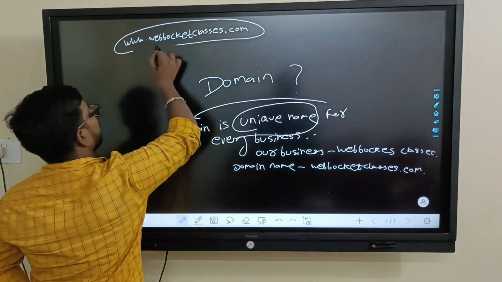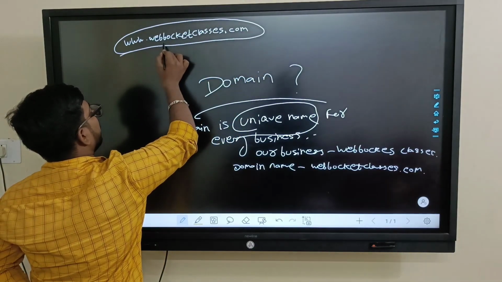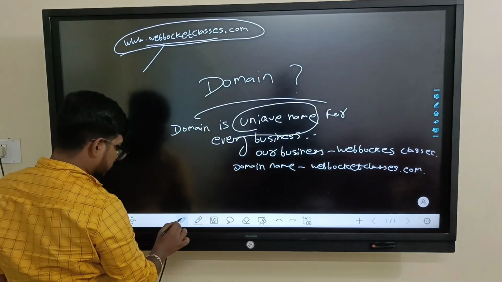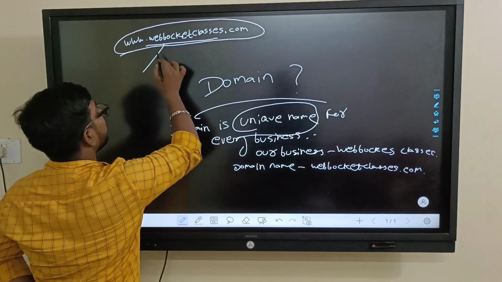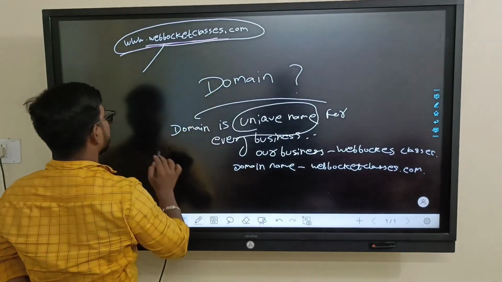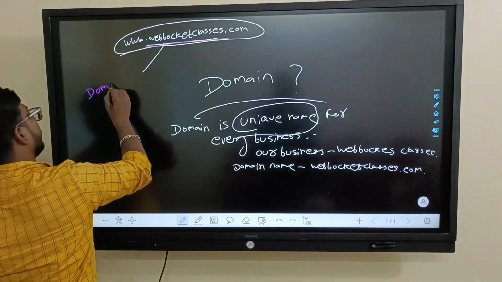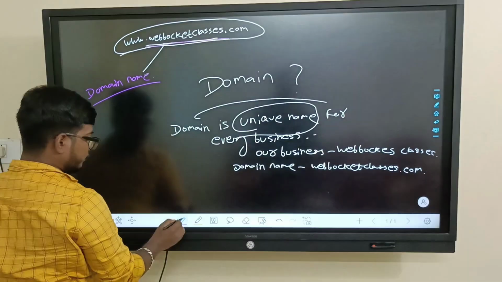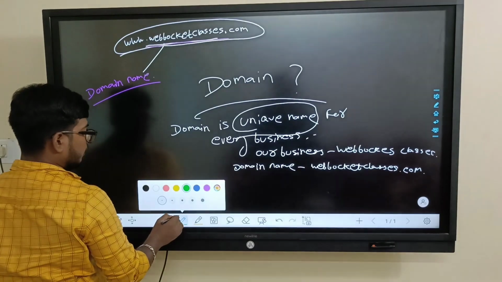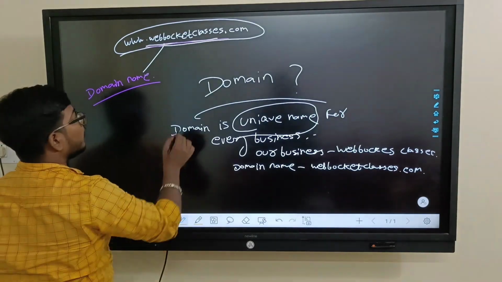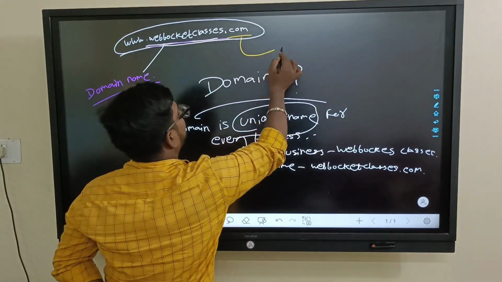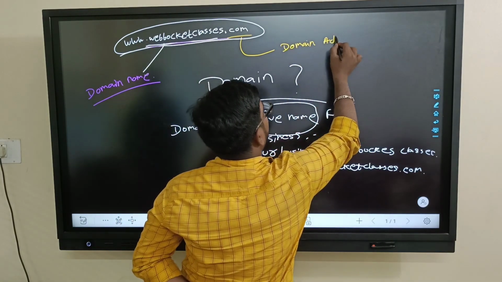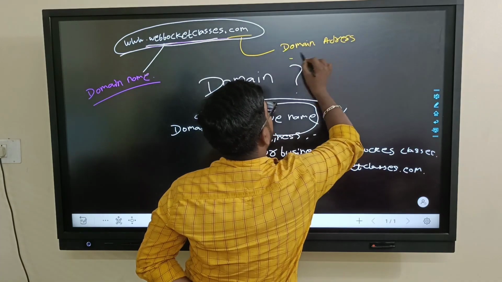In the given address, Webbucket is the domain name, this part. I just highlighted that line. It's a domain name. .com is a domain address.